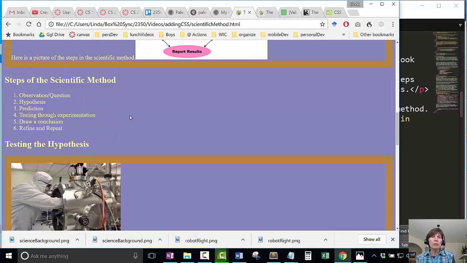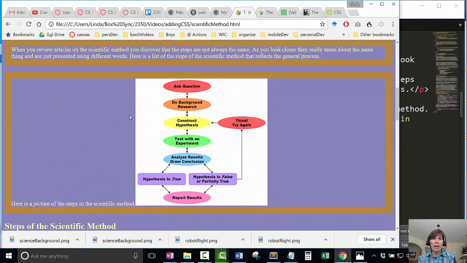In this video, we're going to learn about the float property and how it works. To do this, I'm going to use this image. Notice that this image is inside a paragraph. I've got the paragraphs bordered so we can see where they are, and there are words and an image in the paragraph.